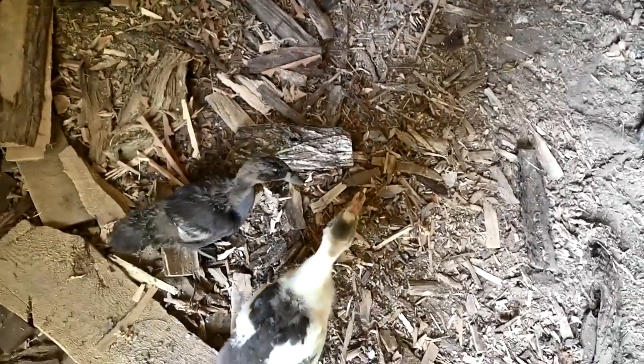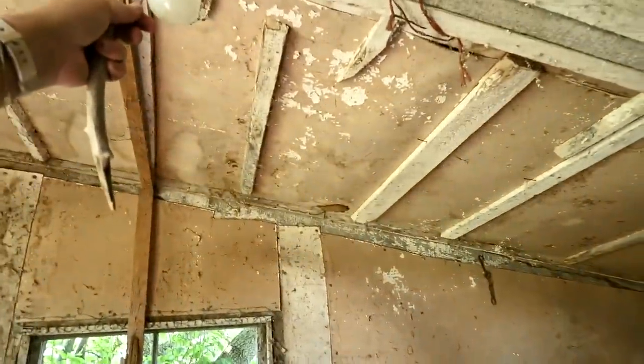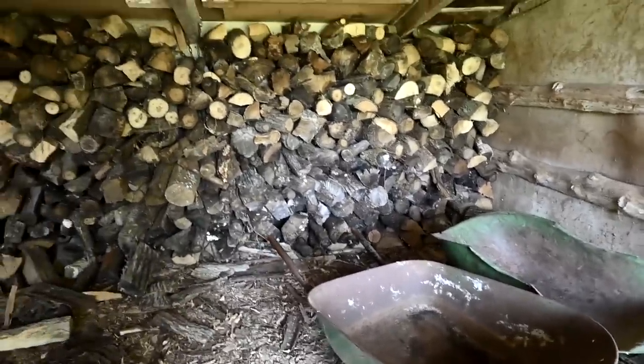I wanna put in sand, like a special kind of sand that's good for chickens, because then it's like kitty litter to clean up after them. And wow, it's so cold in here. Whoa. Oh, it was a moth. I haven't seen any awful creatures yet here. No snakes. If there's going to be them, probably in that wood pile.